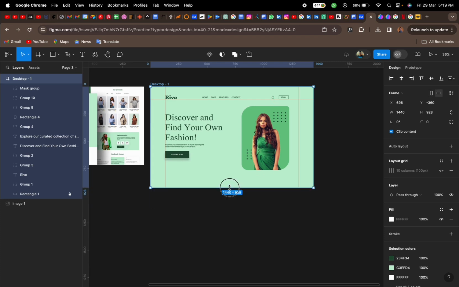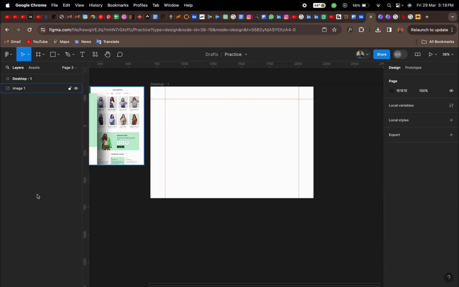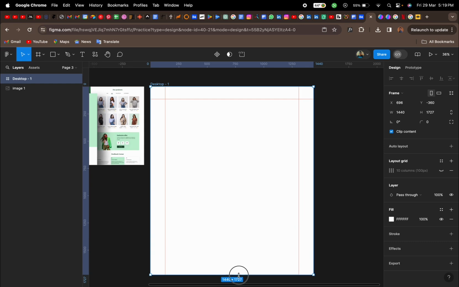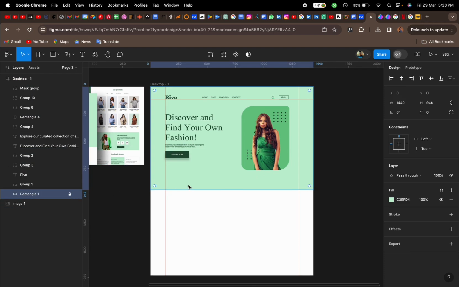In case you are having issues where, while you are dragging, some of the elements in the frame are dragging along, all you need to do is select all of them from the beginning to the end and cut them out with Ctrl X. Then you click on the desktop frame, expand it the way you want, and paste it back with Ctrl V. So everything will still be the same way they are. Let me lock this.